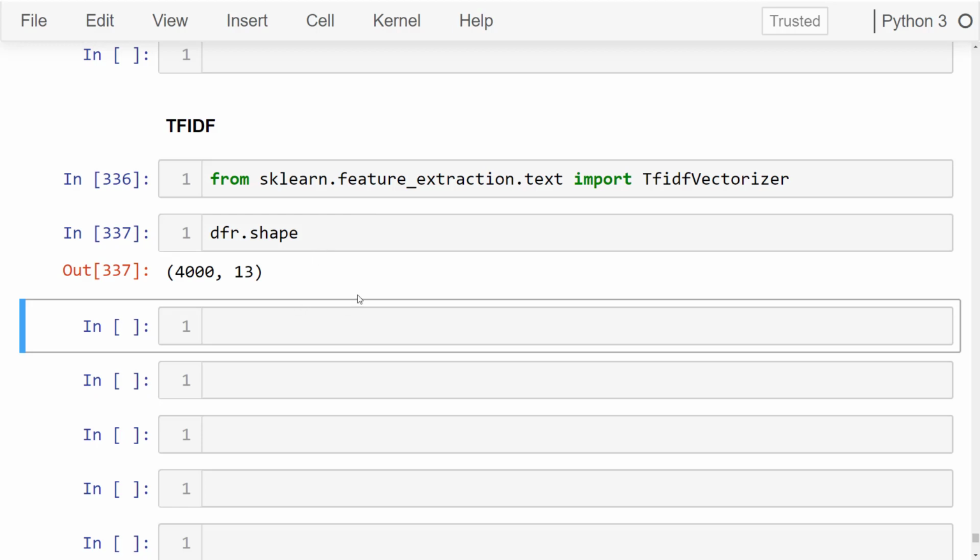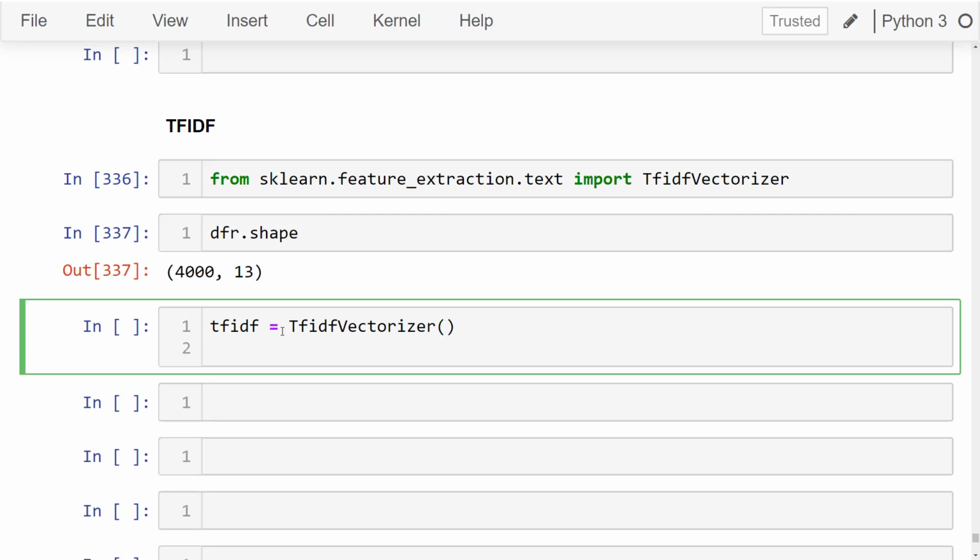And now what I'm going to do here is get the DFR. In fact, I'm going to first create here the TFIDF. Okay, so the TFIDF is equal to the TFIDF vectorizer, and then I'm going to calculate the capital X here. So the capital X is the TFIDF dot fit underscore transform.